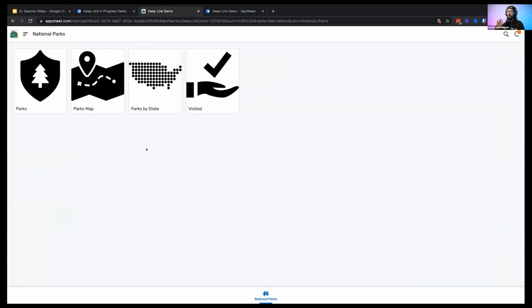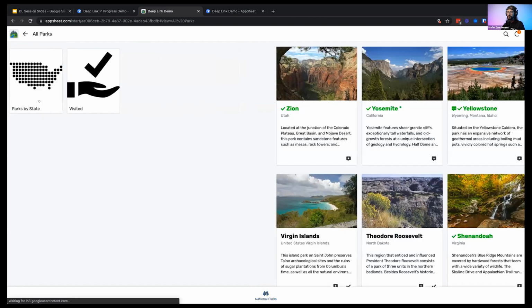Okay. So I picked this because it's easily accessible, it's familiar, and we put some customized tweaks on there so that you can kind of see the expansion of the feature set. It starts with one main view. And if you're not familiar with this view type, this is called a gallery view, where it just shows a picture and then a name of something. And typically when you click on one of these views, it opens a detail view of a single record, but we're using a link to view deep link action to instead open another view type entirely.